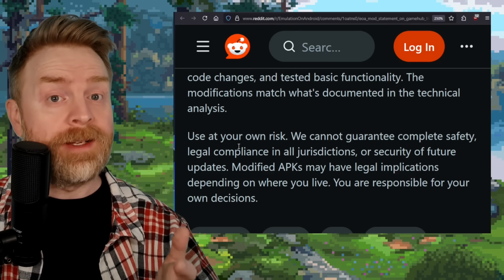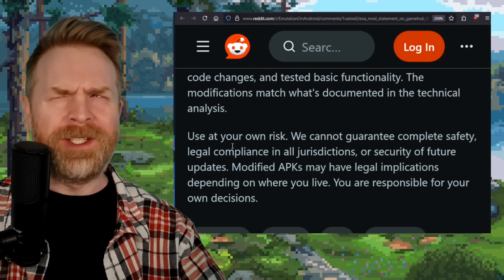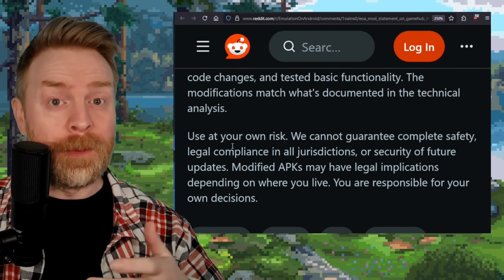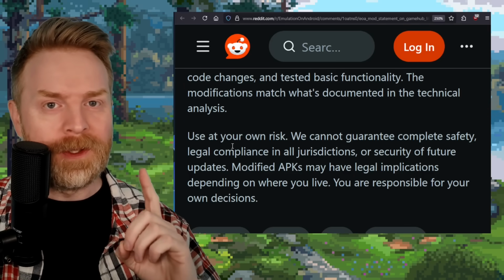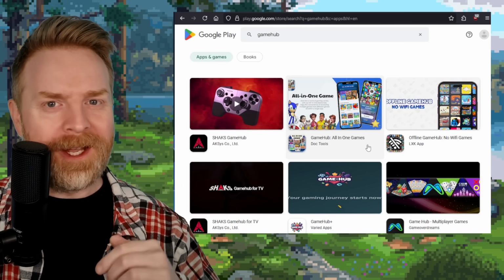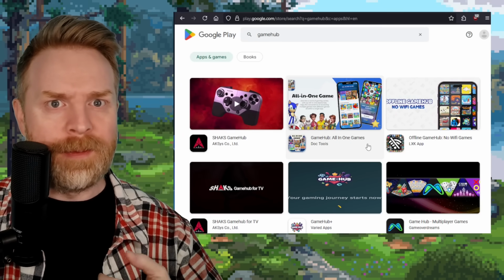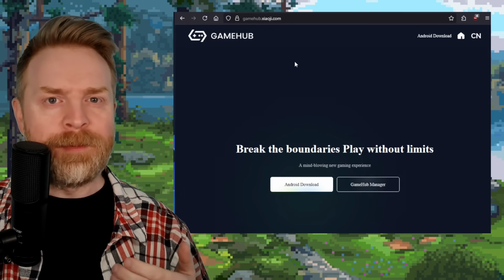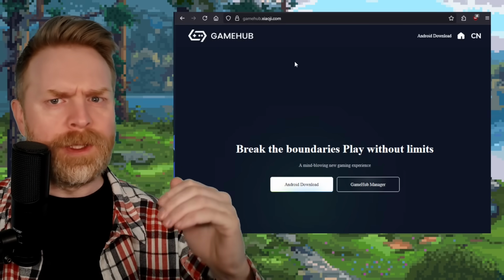Anything that's not technically on the Google Play Store, even some stuff that's on the Google Play Store, does pose a risk when it doesn't go through the proper security checks, so that is worth noting. However, it's also worth pointing out that the actual version of GameHub is also not on the Google Play Store. The main version of GameHub is made by GameSir, and it's been exploding in popularity.